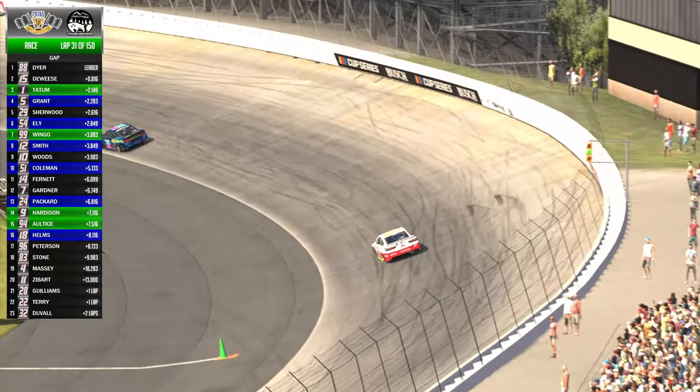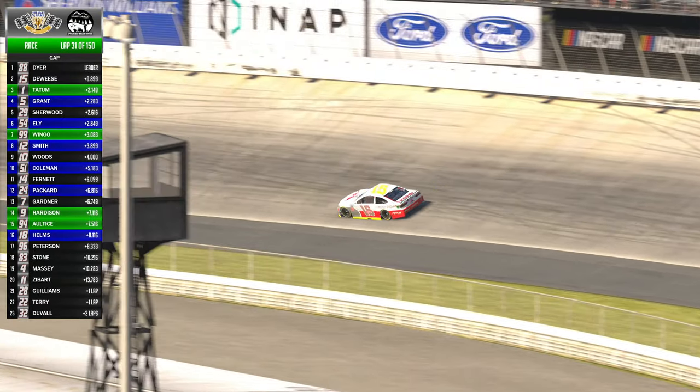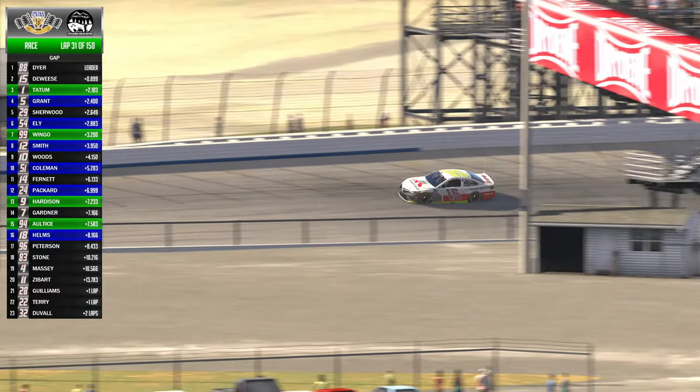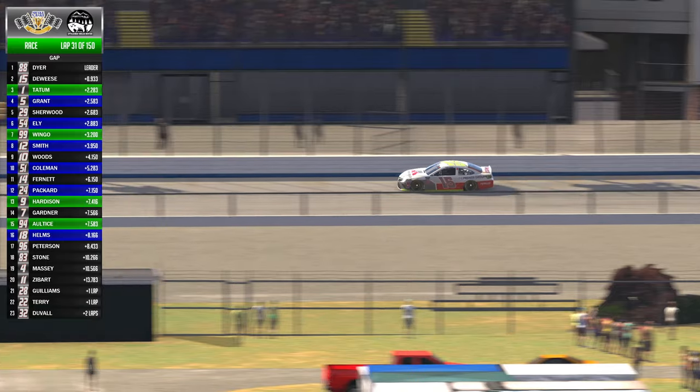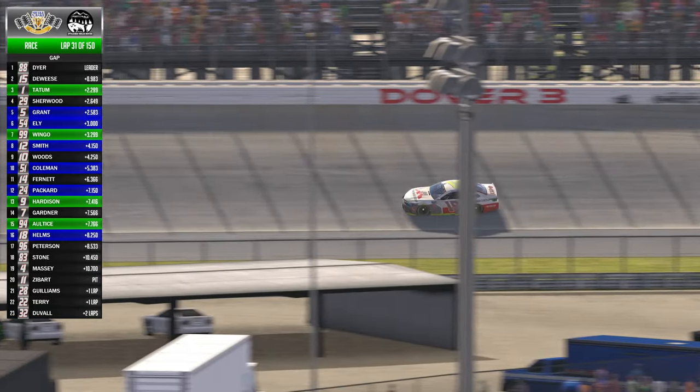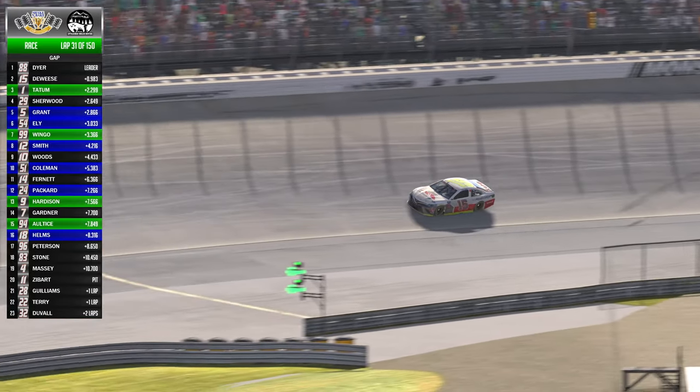And, you know, I use the word luck very loosely. With this field, you can have luck to get on the pole, put on a good time, but it takes a lot of skill as well. And I'm really surprised that we haven't seen him in victory lane more often yet.